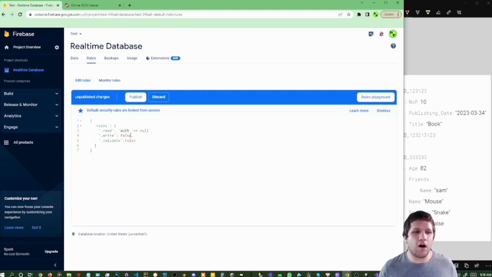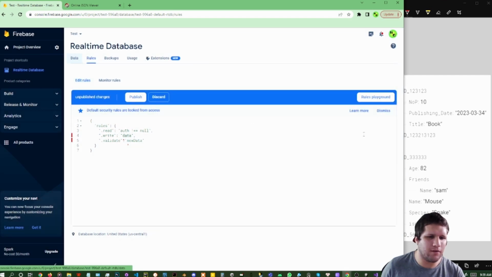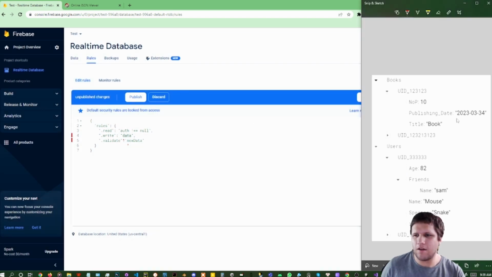There are also two other very important things called data and newData. So let me just type these out. So data and newData. Data is the data that is currently in your database. So this is my data.